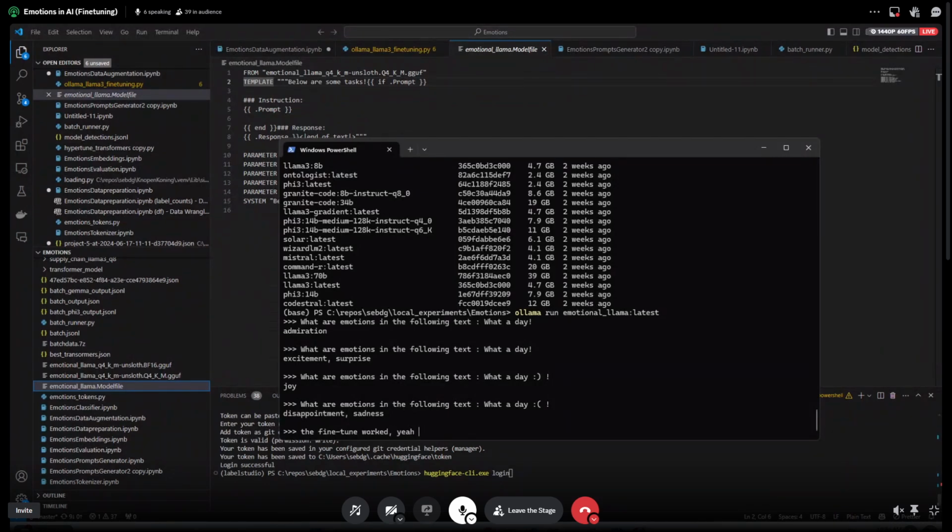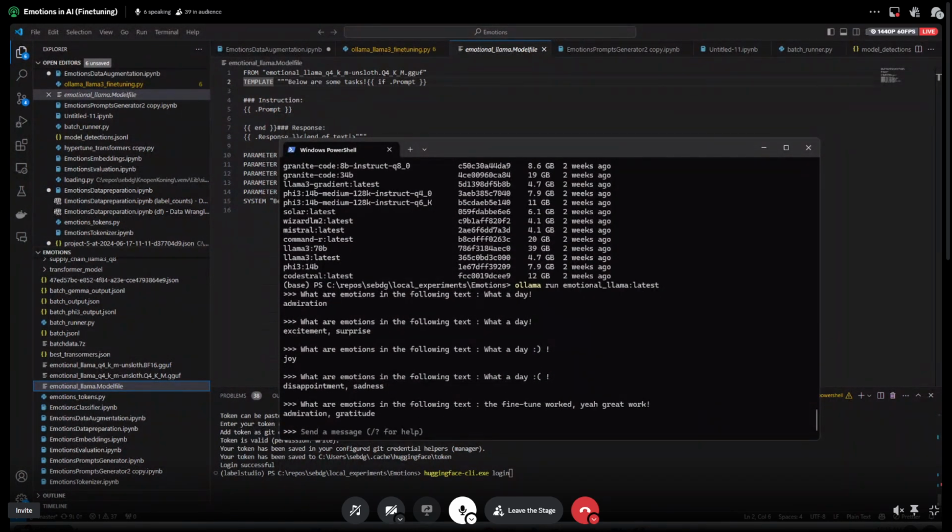You want to say what are the emotions, right? Well, yeah, I need to at least take something similar to what we've said: what are the emotions in the following text, and so on. So at least I need a start of a prompt, otherwise it would just respond like in a logical conversation. We didn't make our model do only this, right? We made our model so that it could analyze a couple of different ways of expressing it.